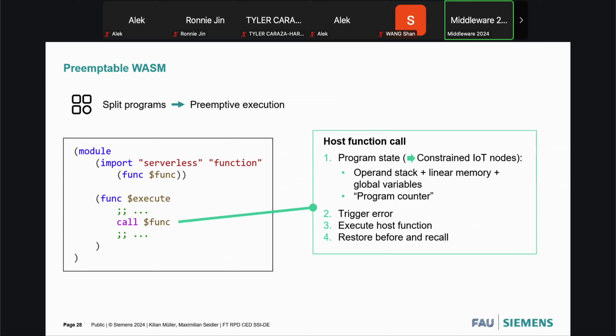And if we reach the host function call again, we can fill in the pre-saved current values from the previous execution, instead of triggering the error, and by that we can support preemptive execution. And with that, we have everything that is connected to the device itself. The next step is to connect everything, multiple devices, and that's the orchestration part, which will be done by here.